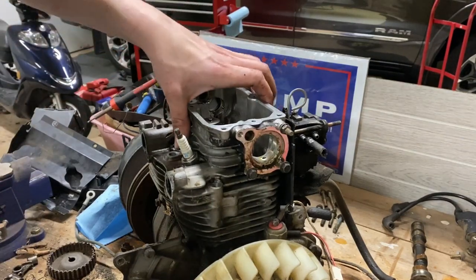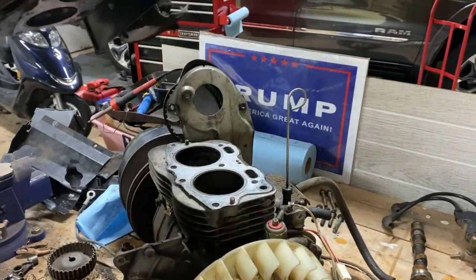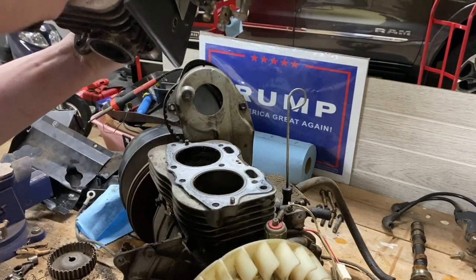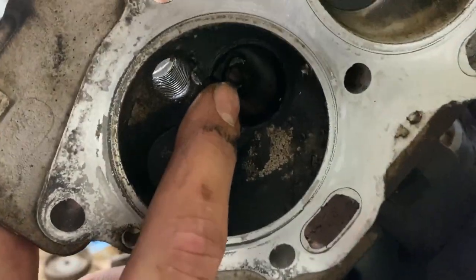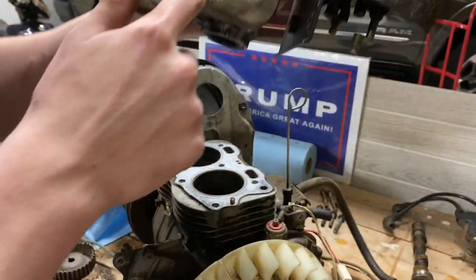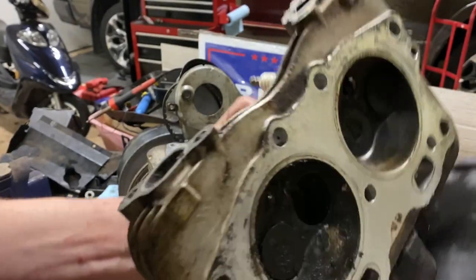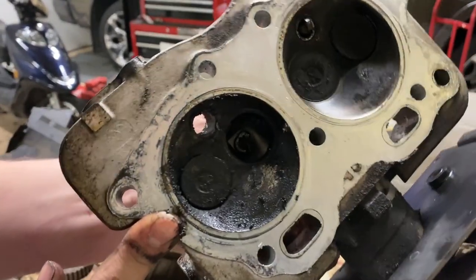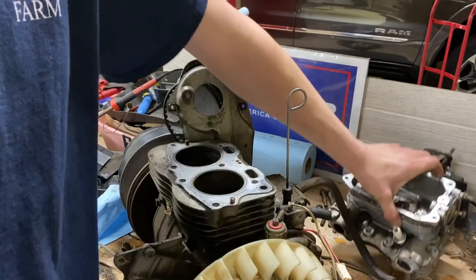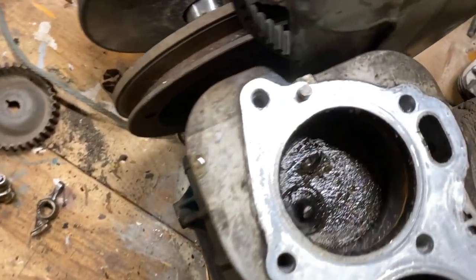Alright, I haven't looked yet. Took all the bolts out. Let's hope it's not too messed up. Oh wow. Oh shoot. It's not too bad, but if you look in there, can't really see it, but the valve guide's a little cracked. But other than that, it don't look too bad. I'm sorry, you can't see it. For having a valve having a party in the cylinder, it doesn't look that bad. Except for that. Yep. Oh, piston's not... Ooh. Look at the gouge out of the piston.